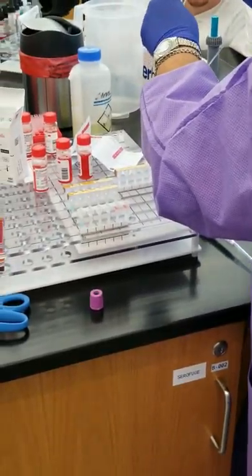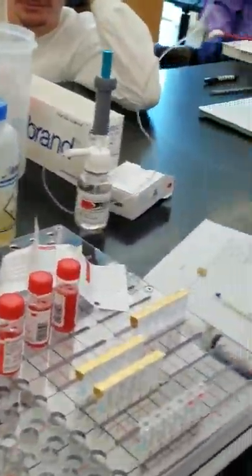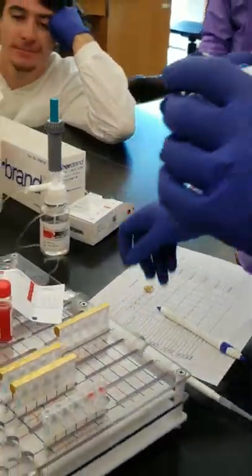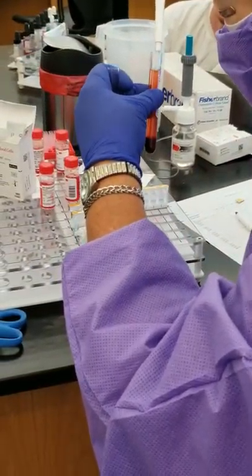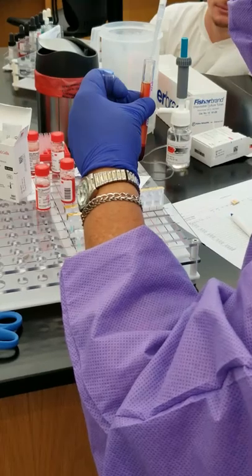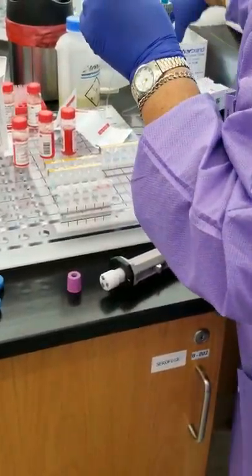What I'm going to make is 0.5 mL. Okay, I'm going to go down into my cells. You're right, it's going to overflow. Mm-hmm. All right, backup plan.